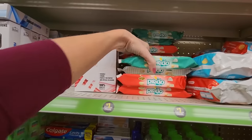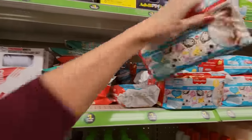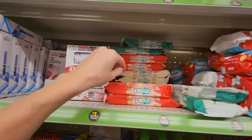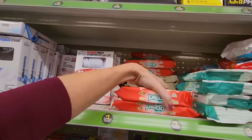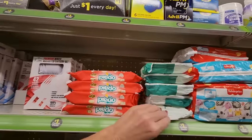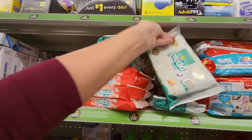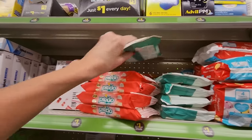Okay. Prado Baby. These are baby wipes. Okay. All of these diapers are a size 3. I was going to see if I could put the sensitive ones separately, even though I'm having to turn them that way. Oh, shoot. There's a third one. We have sensitive and regular. Well, I'm not going to be able to do that. I'm just going to do the sensitive ones here, like so. Let's see if I can turn these all the same way. They are turned the same way. Okay.